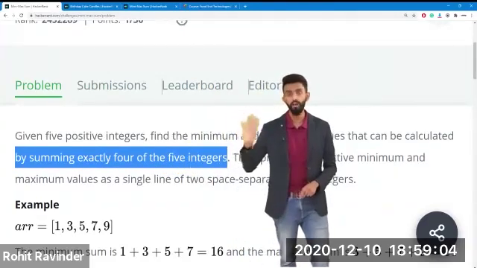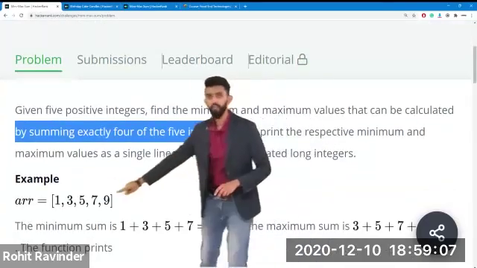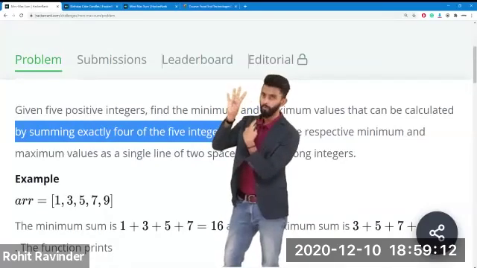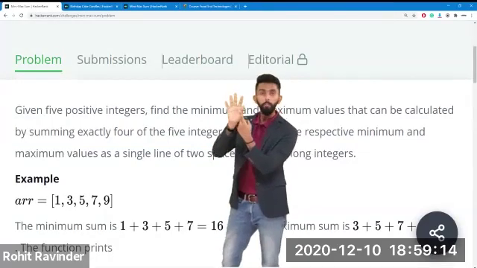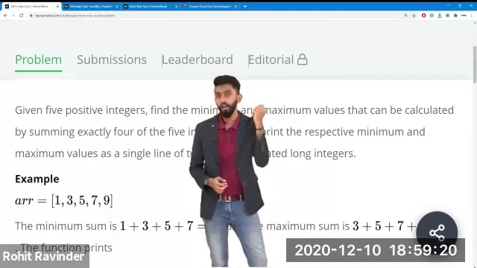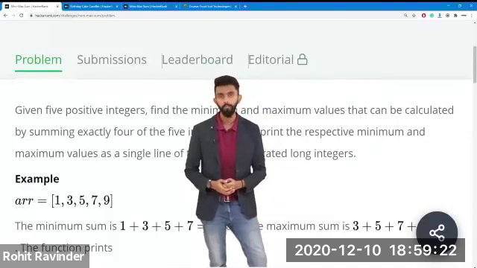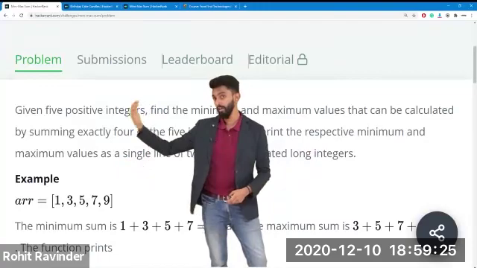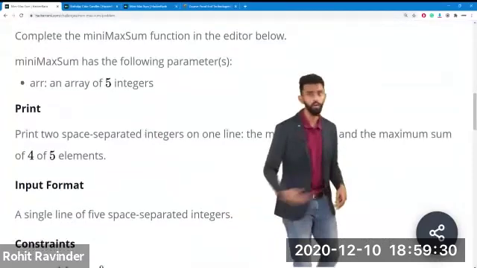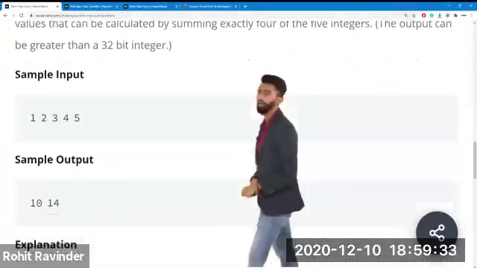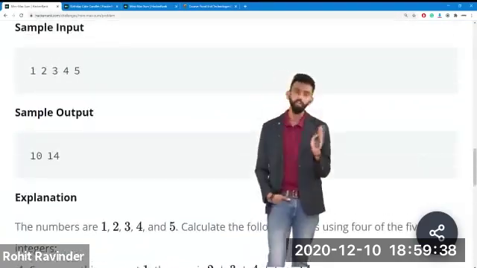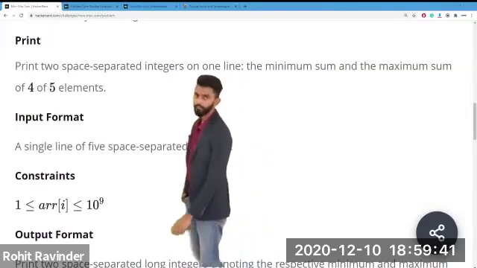5 integers. Again, what he's saying is, like this, 5 integers is given to you. You should add any 4, right? By adding any 4, which is the maximum value you can get, which is the minimum value you can get. Maybe you understood, maybe you did not understand. He has given you a very elaborate explanation. If I scroll down, you can see a lot of things he has given. You can go read all that. Let me visually show you what they are trying to explain. Here they have also given one explanation. Let me visually show you. If I take you back to my editor, then watch it, all of you.